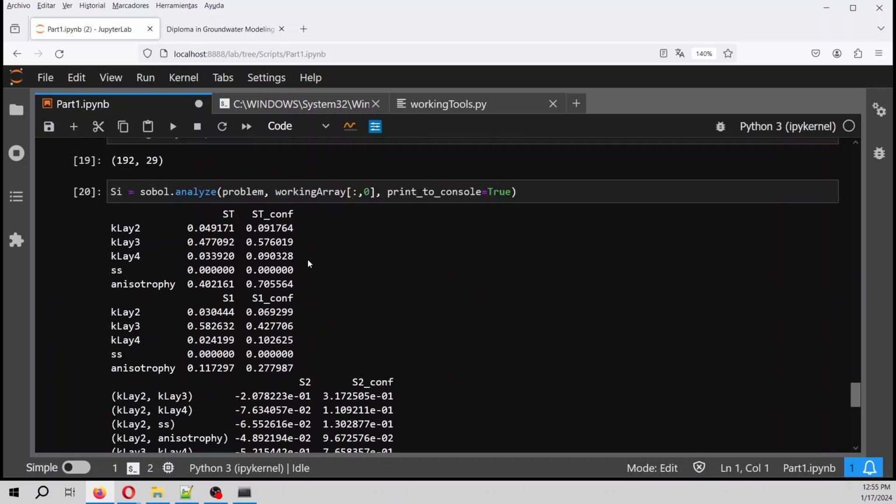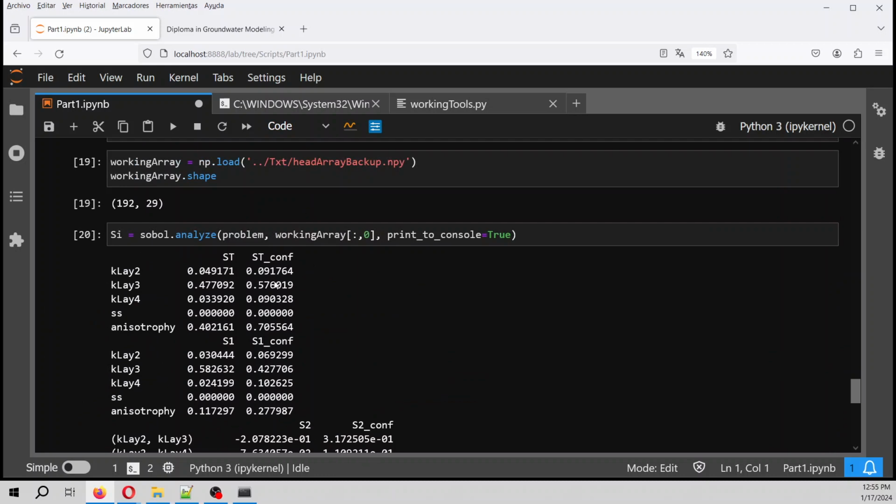So what do we see? That it is more sensible to K of layer 3, and not much to layer 4 and to the anisotropy as well, for this time.